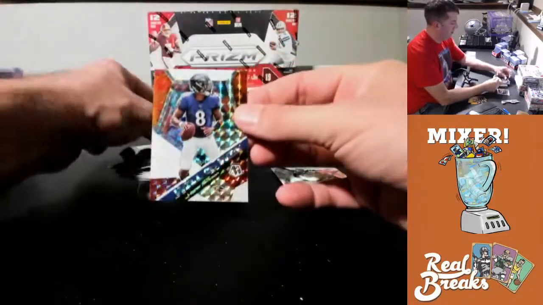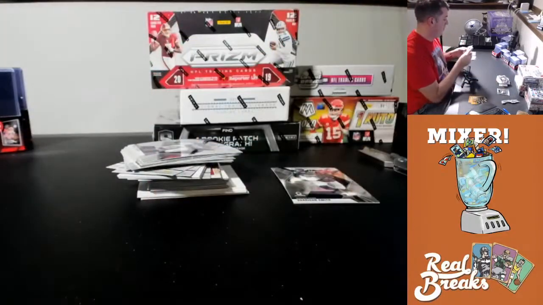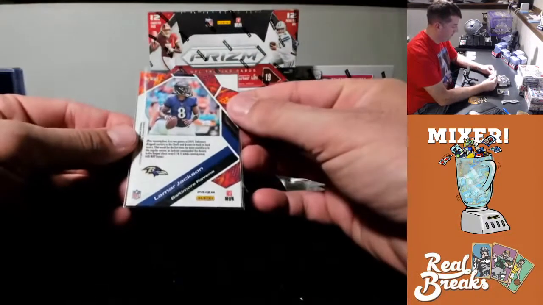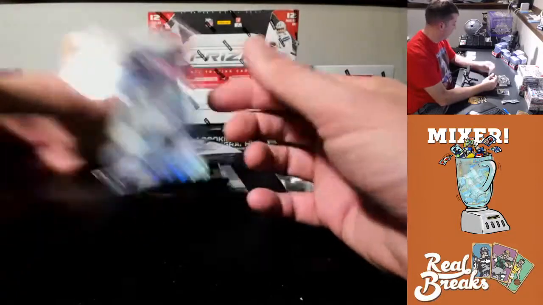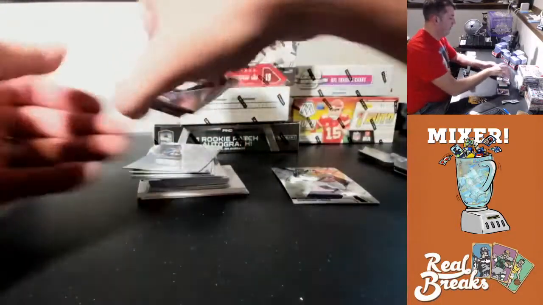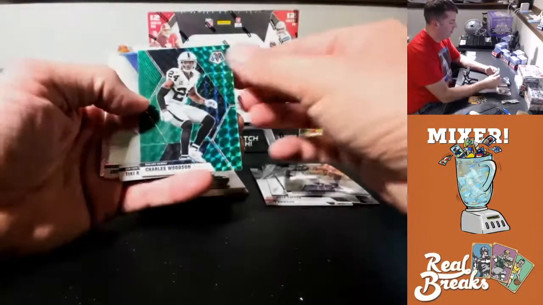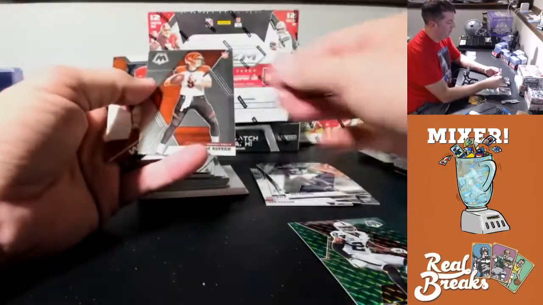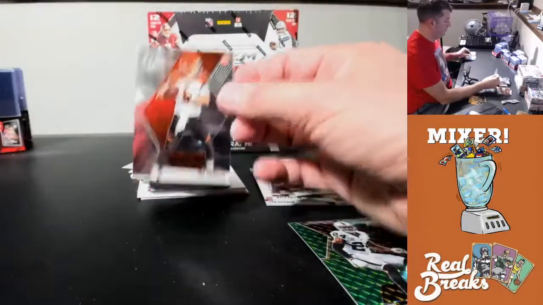There you go, little Lamar Jackson Prism. It's a pretty sweet card. The will to win. Charles Woodson. Well, Joe Burrow base. Nice hit there. Starting with the Bengals.